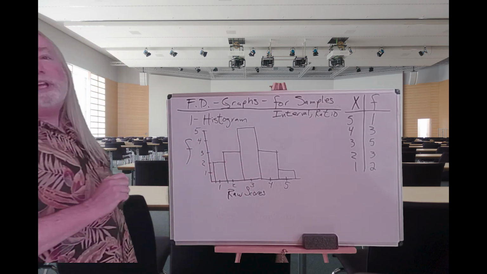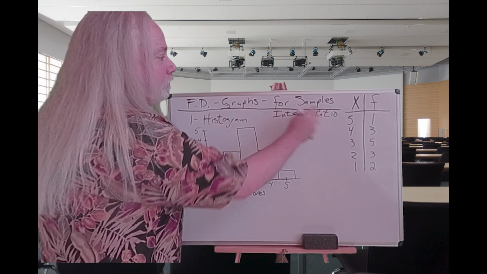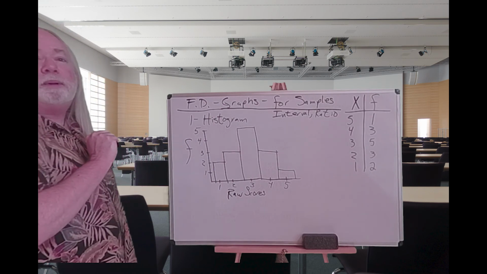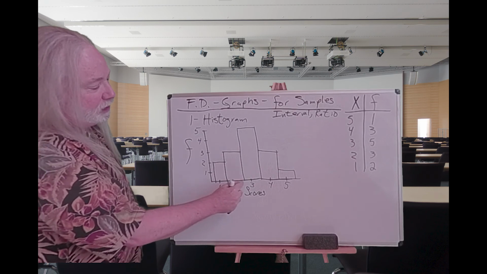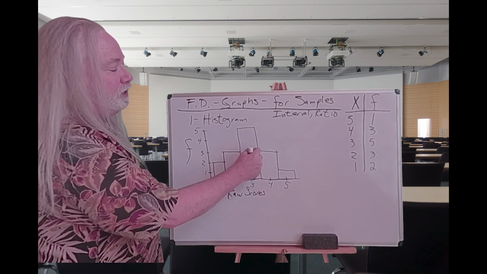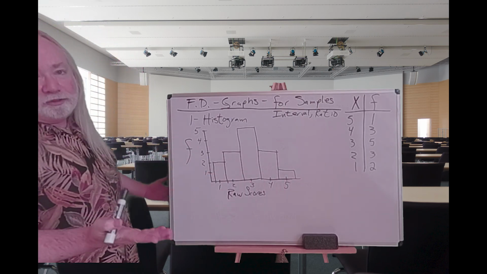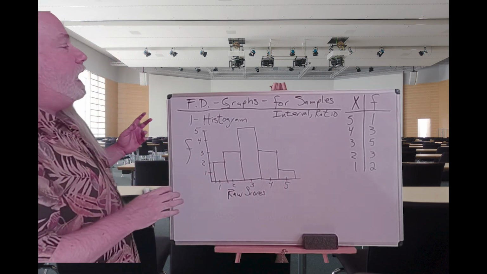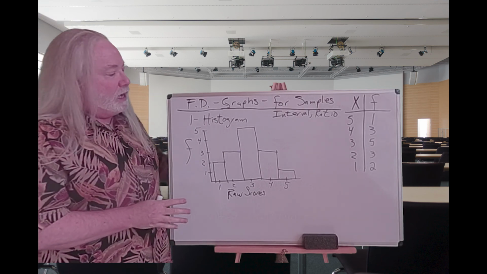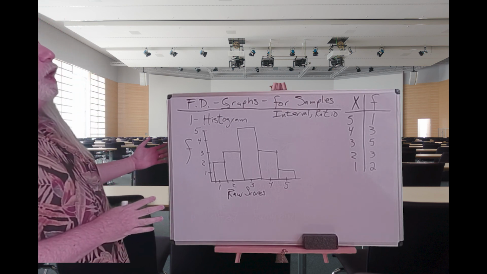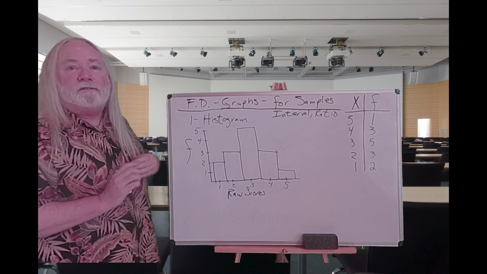The reason why the bars touch is it's supposed to symbolize the fact that usually interval and ratio data is also continuous. Remember, that's the one that has an infinite number of in-between values. And by having the bars touch each other, it shows that there's no missing values in between. All the values are covered somewhere. That's the philosophy behind it anyway. So that's what a frequency histogram, or just a straight up histogram, is for this data. So in the coming video clips, we're going to show a couple other ways of graphing this data for our sample.